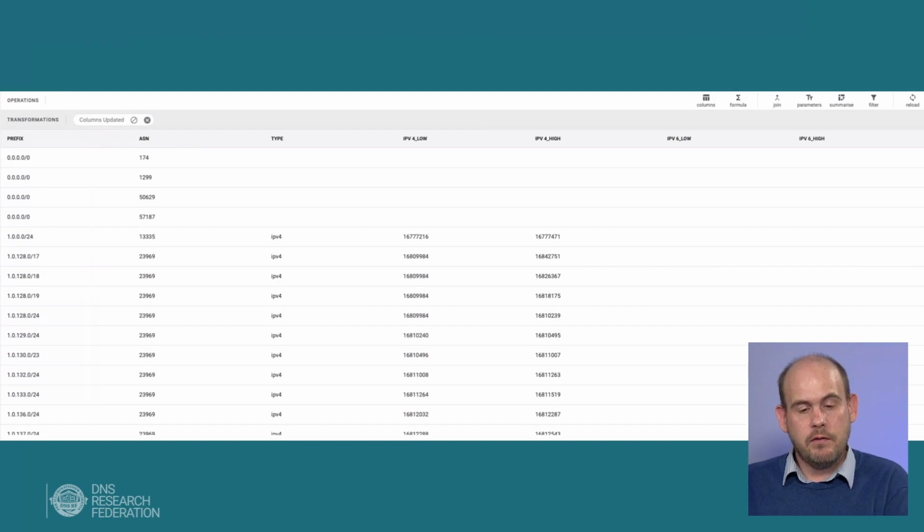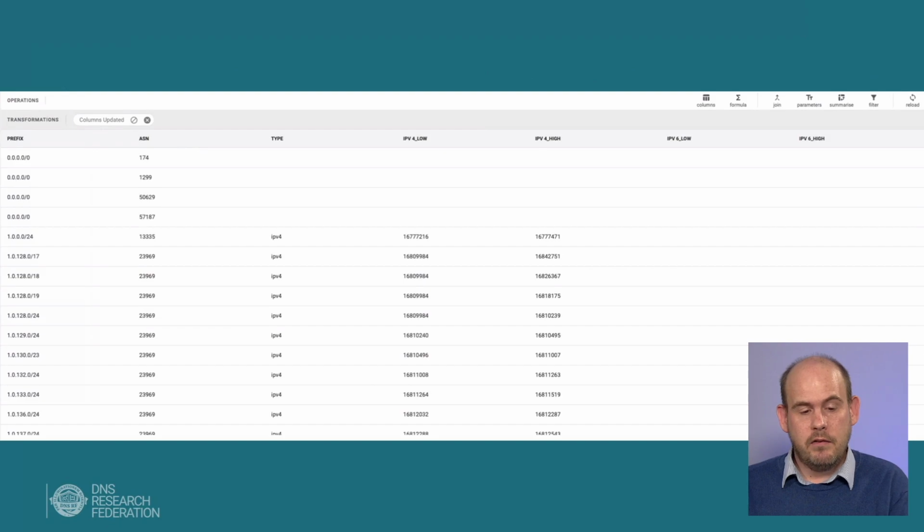You can see this data set gives us not only the ASN and the prefix information, but also a representation of the low and the high IP address for that range, which is helpful for us to calculate the size of ranges. And that's what we're going to do today, to look at the size of ranges and which ASNs have the most IP addresses available, and also how that breaks down by the RIRs, which delegate those IP addresses.